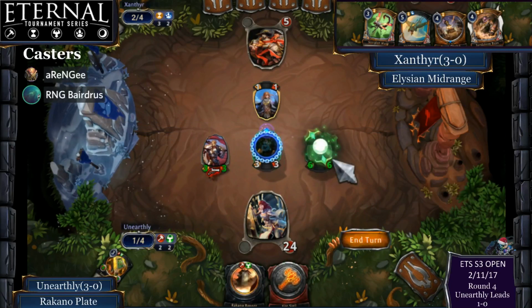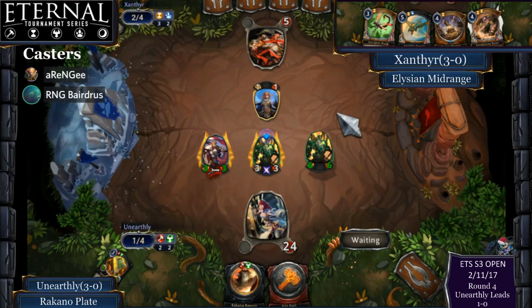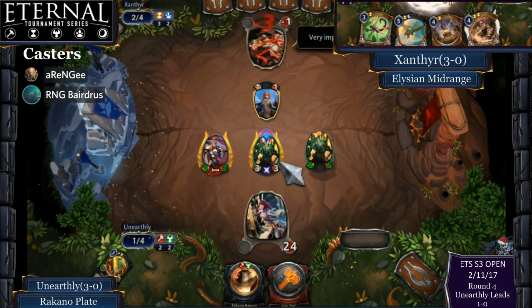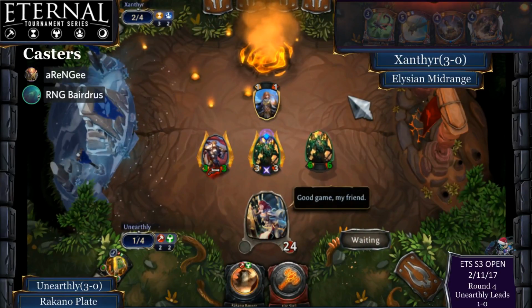Ooh, Valkyrie Enforcer actually choosing to silence his own Valkyrie Enforcer to go ahead and push the extra damage this turn. Gonna force Xanthyr to make a decision on blocking, and Xanthyr going to just decide to let that game go, knowing that there's no way for him to get back into it. Going to unfortunately go down there. And that, unfortunately, was a quick 2-0.